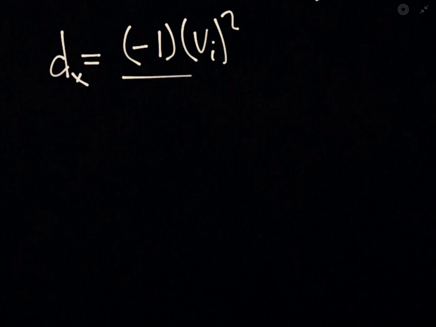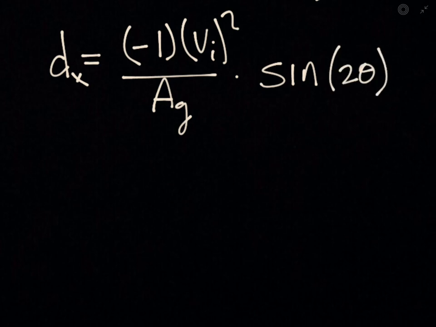So I'm going to scroll on down, and I'll take the derivative of my function. So if d, displacement, equals -1 times the initial velocity squared over the acceleration due to gravity, times the sine of 2 theta. Well, the reason why I grouped all my constants together is the derivative of a constant, like the derivative of 2, or 1, it's 0, right? Because the derivative of a constant, or the rate of change of a constant, well, a constant's not changing, so the change of a constant is 0, right? So this all actually goes away. That's why I grouped them all together.